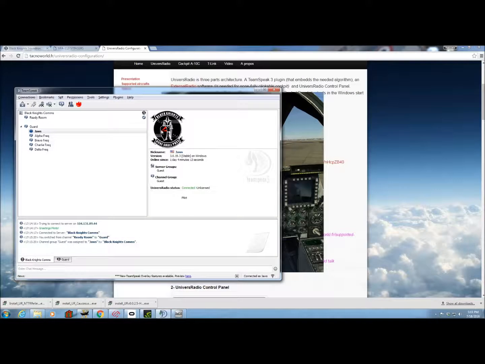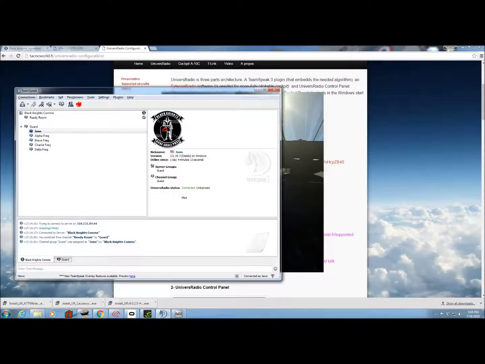Okay, we're back, guys, and at this point, the A-10 is starting up on the Rift in the background, so don't mind that. What I want to show you is in TeamSpeak. If you click on your name, once you're in the sim and in the pit, you'll now see under Univers Radio status connected, and then you'll also see what frequencies you're monitoring. And as the A-10 comes alive here on auto start, I'm going to show you guys what you should be seeing once your radios have power. Now remember, your radios will have to be powered and on in the sim for them to function in Univers Radio.